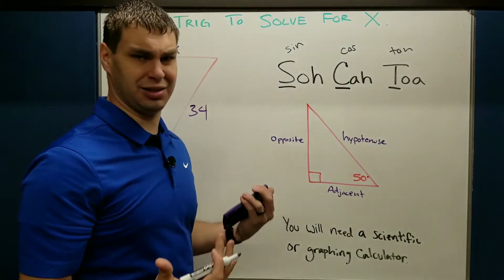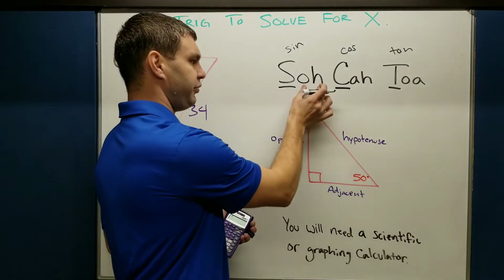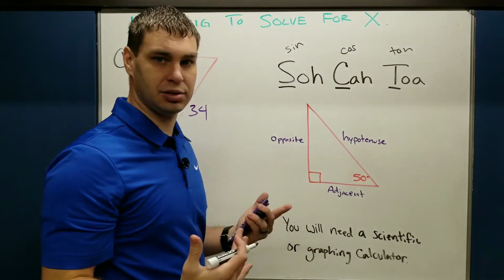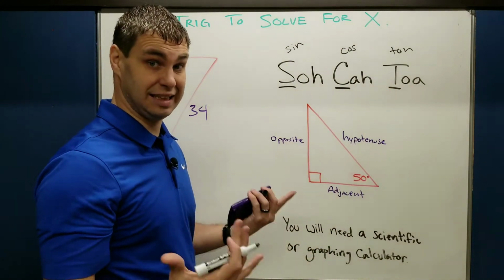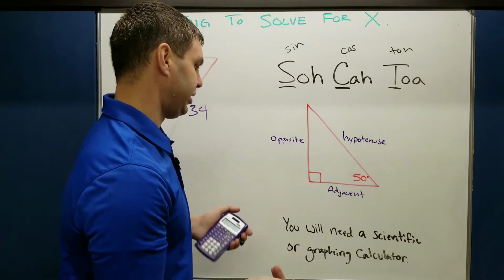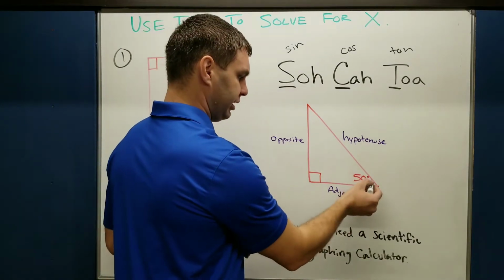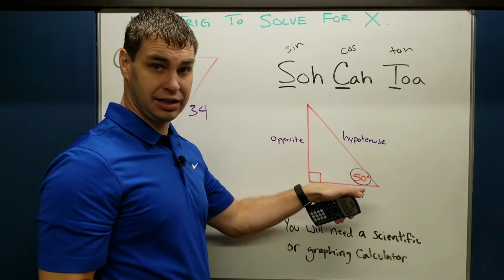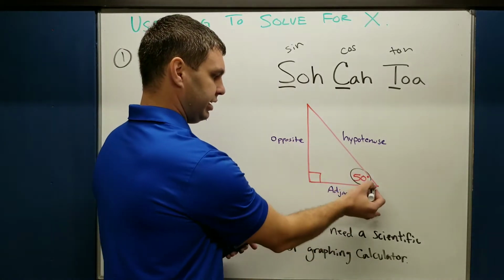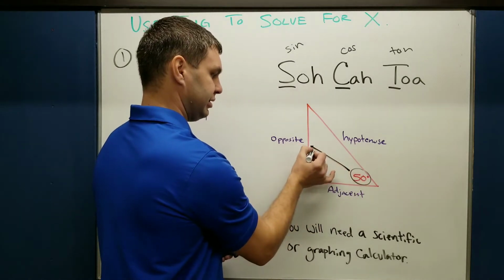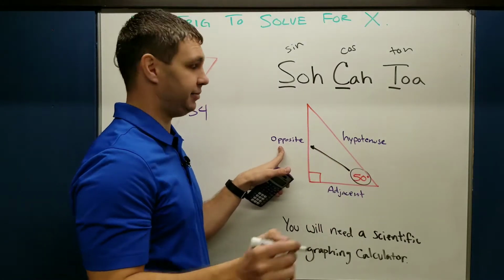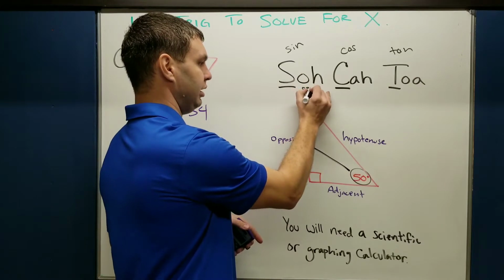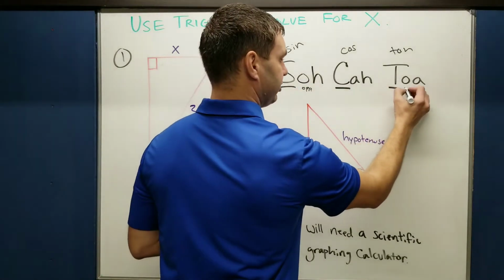But what are these other letters? Well, these are helpful because they tell you the ratio that we need to write our other side lengths in order to find our missing values. For example, if I'm given a triangle like this where this is 50 degrees down here, compared to that angle, the side across from it is going to be what's called our opposite side. That's what this O stands for in each of these. So here's an O and here's an O.